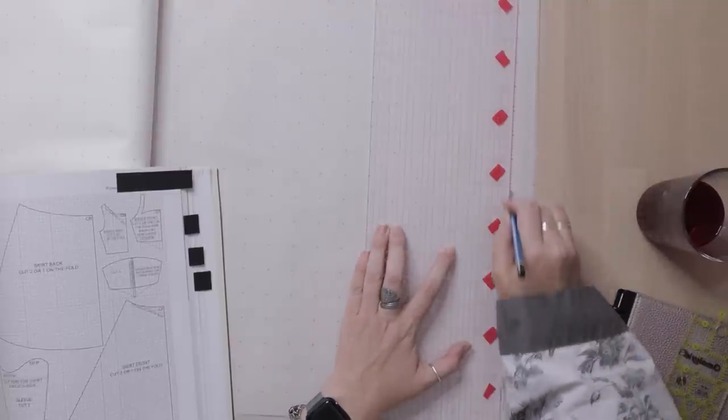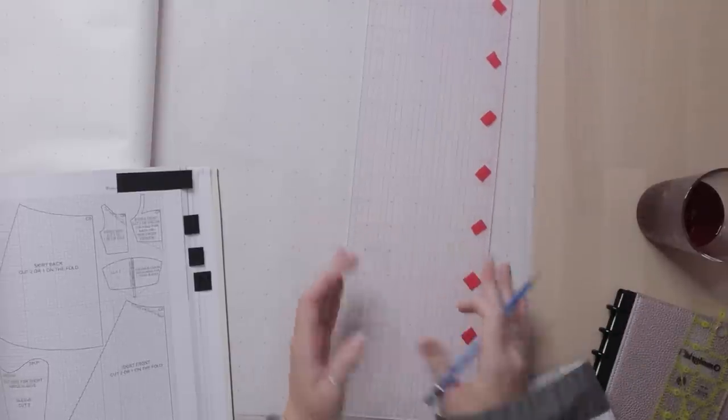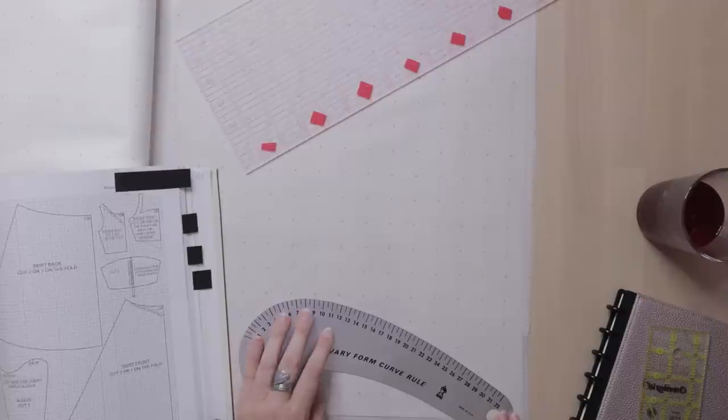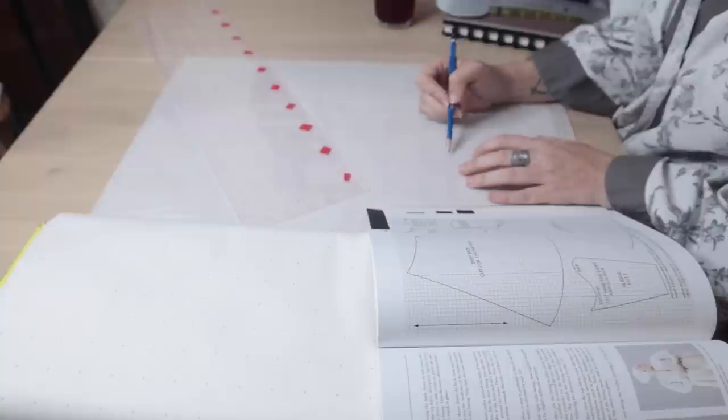The measurements of the hypothetical person this pattern is drafted for are in the front of the book, so I can transfer the pattern as is and then adjust to my measurements. Even though this hypothetical person is only 5'2", I'm going to keep the length the same because I am short-waisted and I have a feeling that the side length will be just perfect.